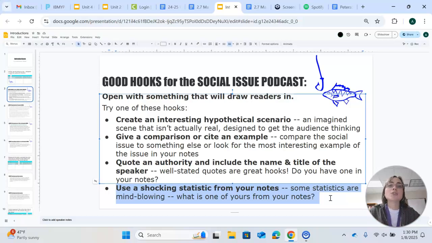That's a great way to draw someone's attention in. You can also use a quote from an expert about your topic. You can give a comparison or an example that relates to your social issue, or create an interesting hypothetical scenario. So an imagined scene that's not actually real, designed to get your audience thinking about your social issue.